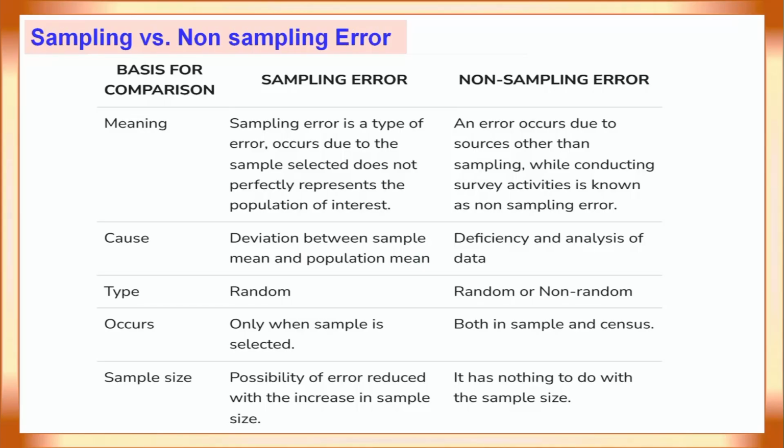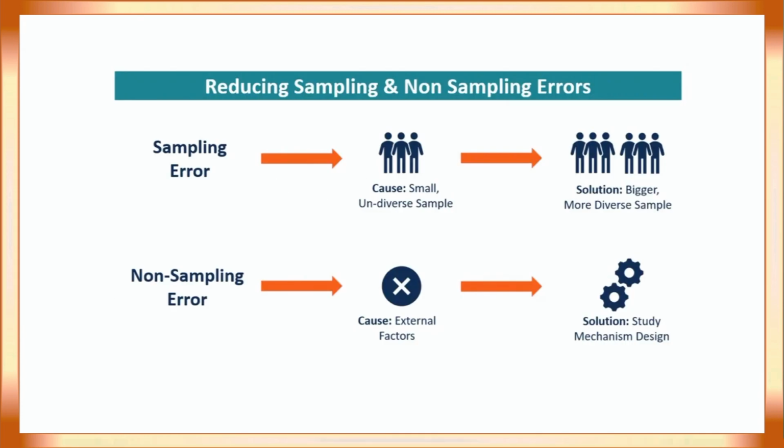In relation to sample size, if you increase the sample size, you can actually decrease the sampling error, but you cannot control non-sampling error by increasing the sample size. On the contrary, sometimes non-sampling error keeps on increasing as you have a much larger sample size. So we will conclude today's lecture with these two aspects.